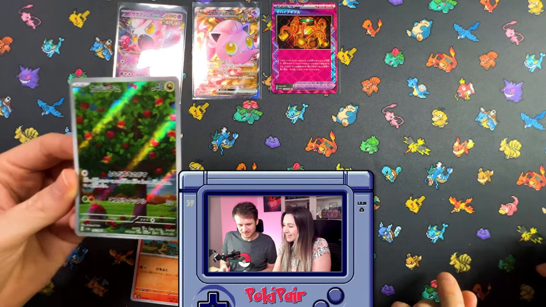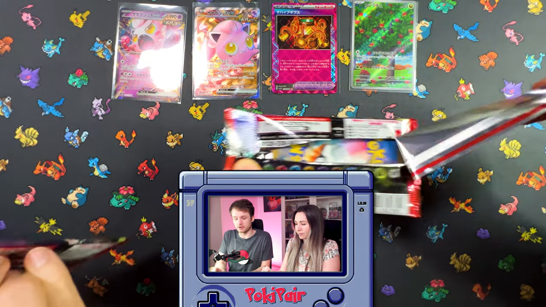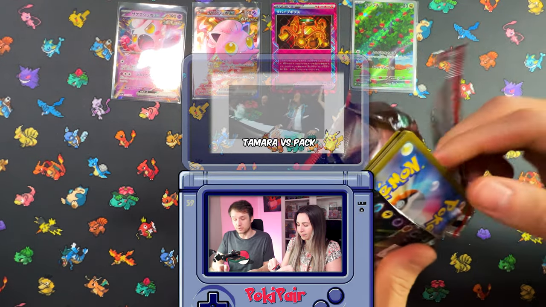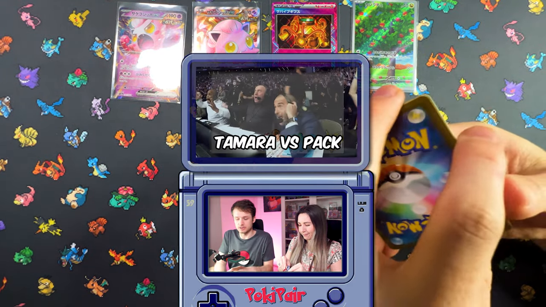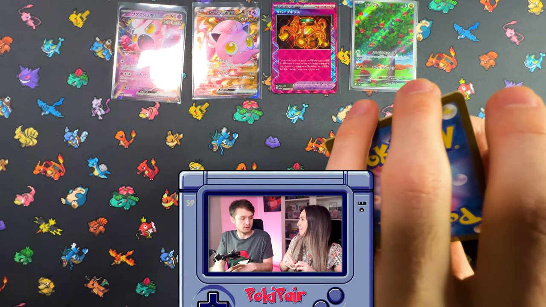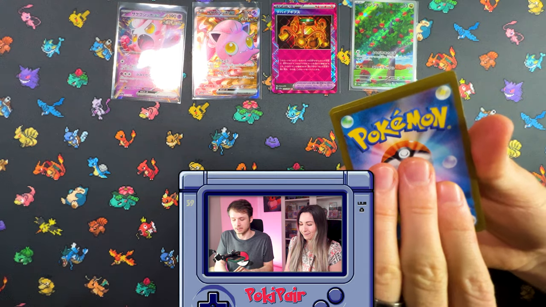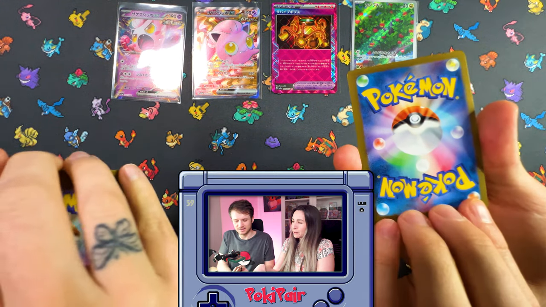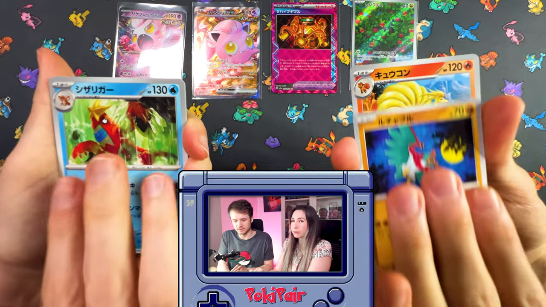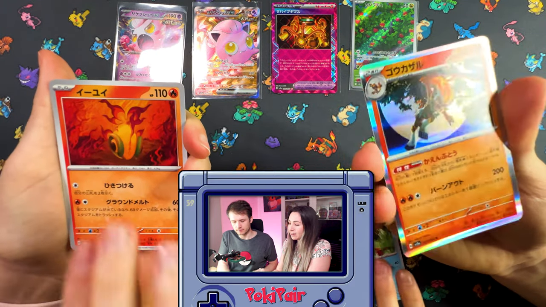Gorgeous, gorgeous. As we mentioned, Crimson Haze and Mask of Change is a good way to see a nice preview of the upcoming English set, Twilight Masquerade. The Japanese is usually ahead of the English releases, and if you're lucky to open them early, you basically get an early preview to the English set that's coming. So with the Japanese boxes, you're usually guaranteed 1 Ace Spec card, 3 illustrations, and then 1 SR or SAR.